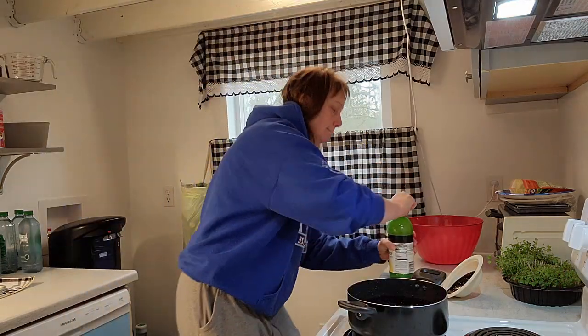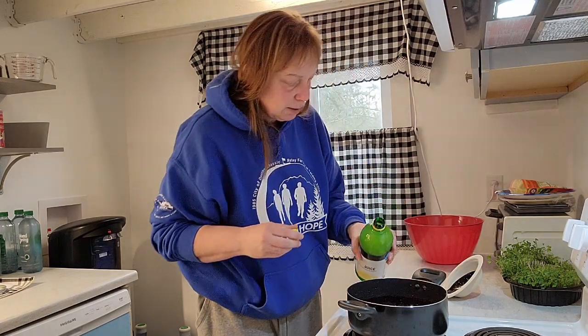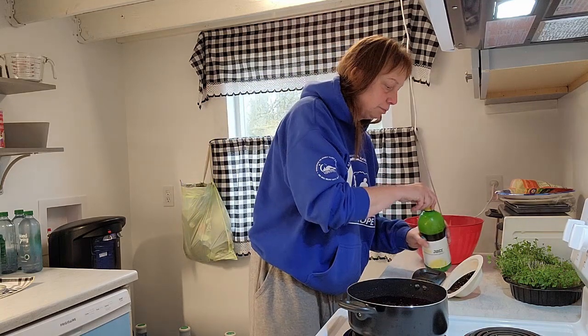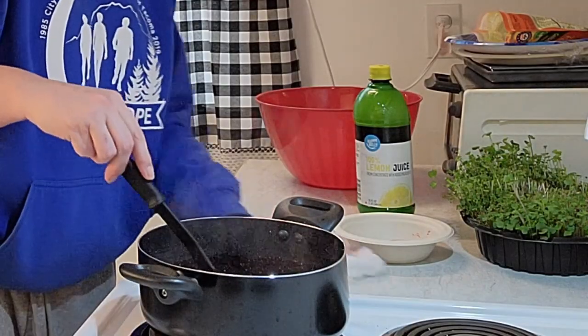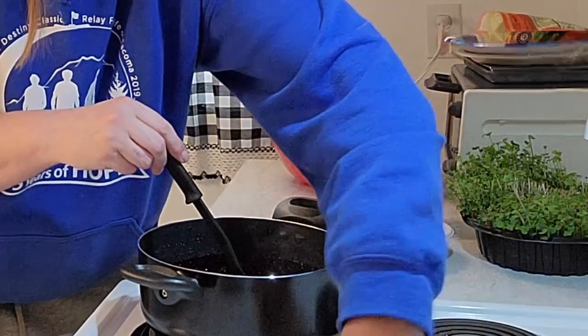Very end, add a tablespoon of lemon juice. I don't know why I'm trying to be clean as I make this.